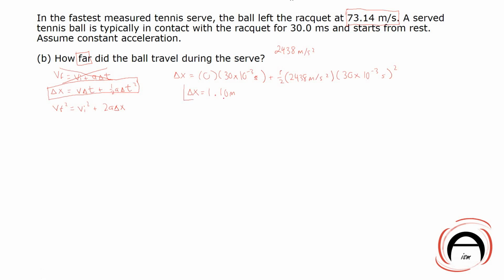So this is how far the ball travels over the time period of the serve. This is not the total distance that the ball is going to travel. You have to remember that this is how much the ball travels during its acceleration, from 0 meters per second all the way to that huge number of 73.14 meters per second, which I think is also very impressive over that small distance.